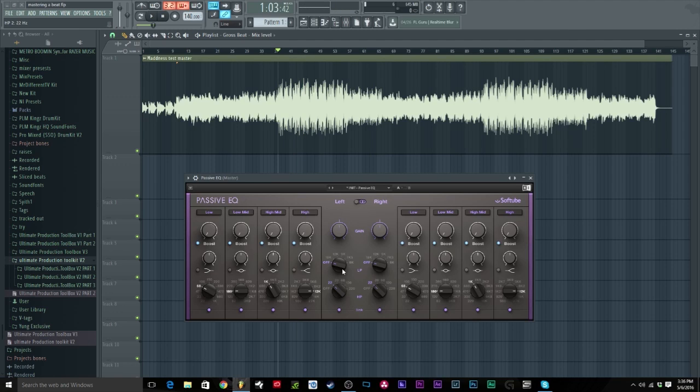Now we're going to do the same thing to the highs. These are notched, so you only get certain frequencies, you don't get to go in between. That's what I like about EQs like this. They're more vintage and more master-like. Mastering plugins are notched, so you can recall them. If they need to come back and remaster it, they can just write down the numbers, turn the knobs back to where they were and get the same effect. That's the one thing I like about this stuff. It makes you really have to think about your decisions as you're making them.